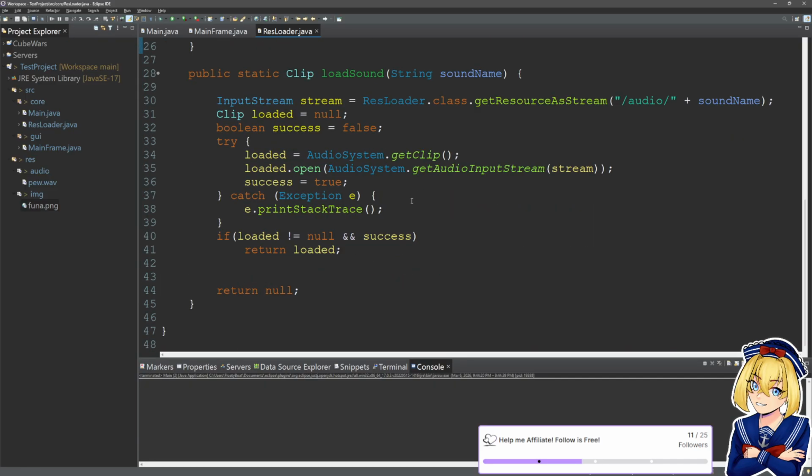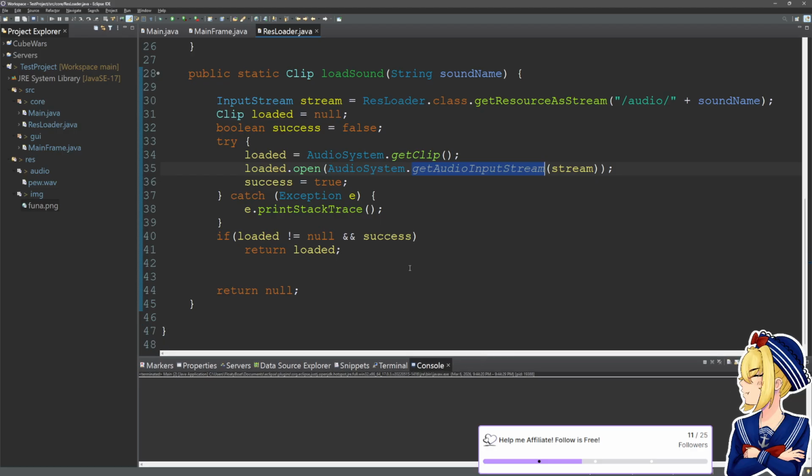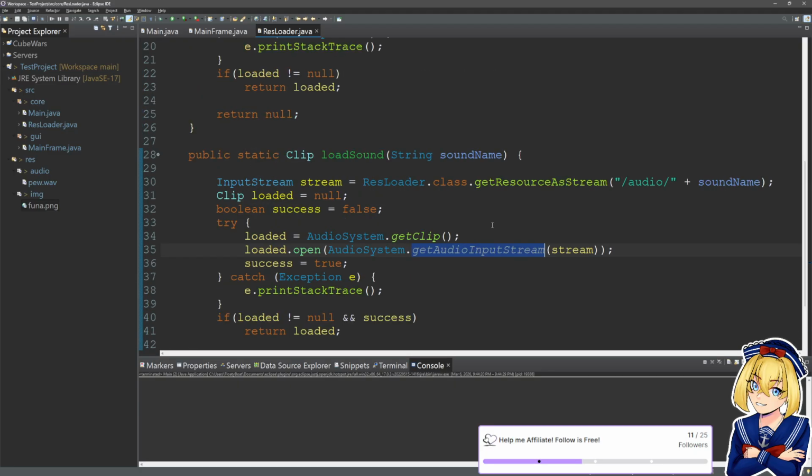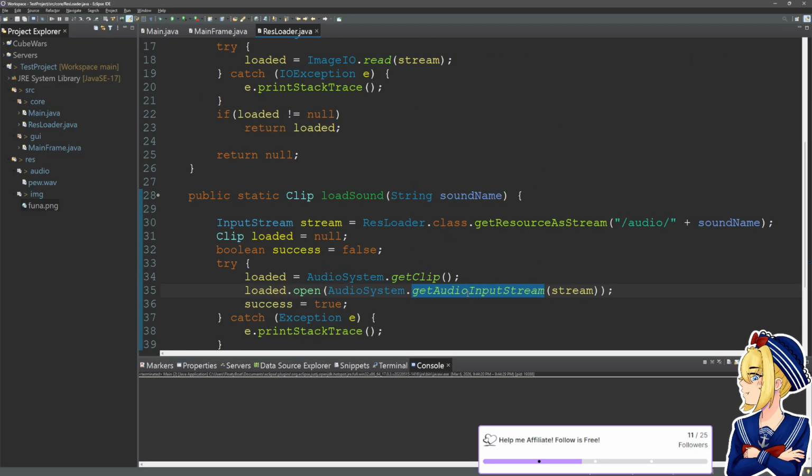For audio, it'll probably say that this get audio input stream failed. So you'll have to look at your stack trace to see what's up with your program. If you see one of these two showing up in there, then it could be that your file's bad.